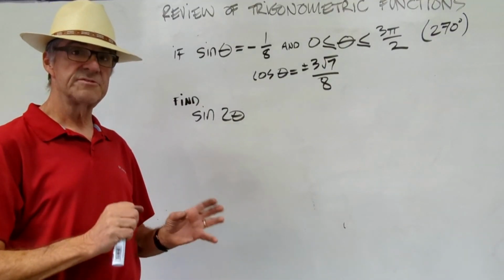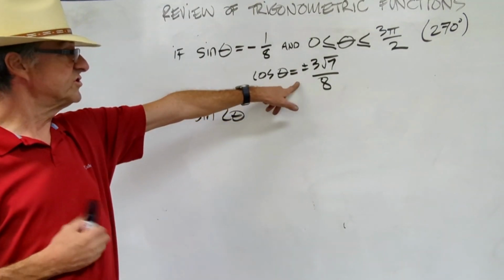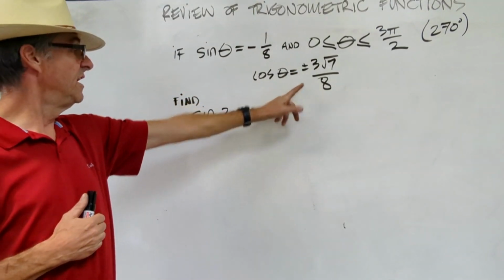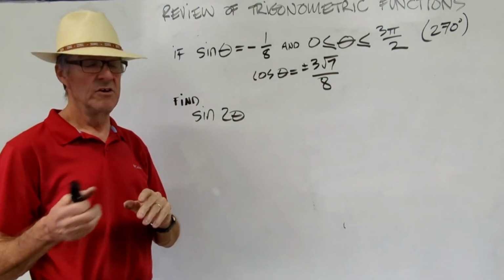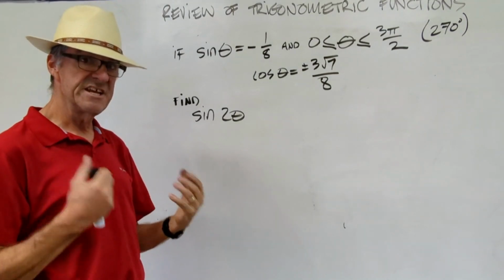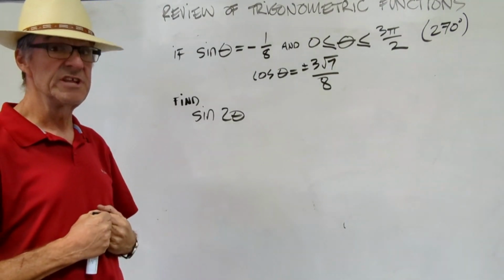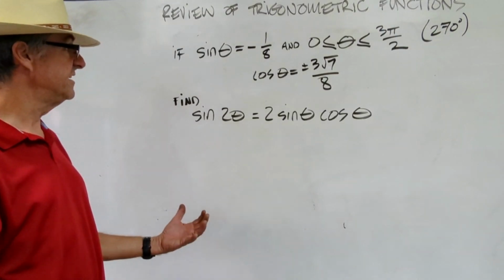Now, these kind of problems tend to build on each other. So I wrote down our solution to the last one for cosine theta, and now it's asking us to find the sine of 2 theta. I'm not going to give you a hint. I want you to pause the video, look at your identities, figure out the substitution that you need to make to find this one. All right, so here's my identity.